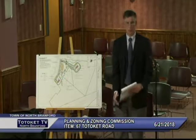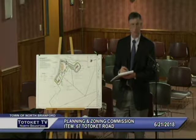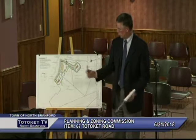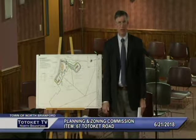So that was one of the comments that our zoning officer had. He just wondered about the sight line, if there were any issues, or if the driveway on lot 3 met whatever sightline distance requirements there might be. I believe it does. We have looked at that. I don't have the numbers, but when we go for a curb cut permit here from DOT, they're going to be looking at all of that.